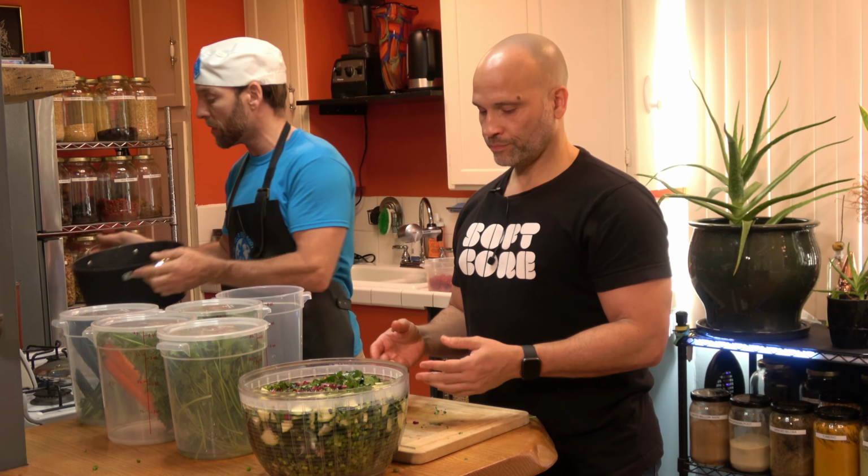Look at him paying close attention. How are you holding that knife? Keep your hand on that knife. Try to cut off more skin and less meat. Look at that. I can take a bite out of that piece of skin that he cut off because there's so much meat on there. Save that fruit.